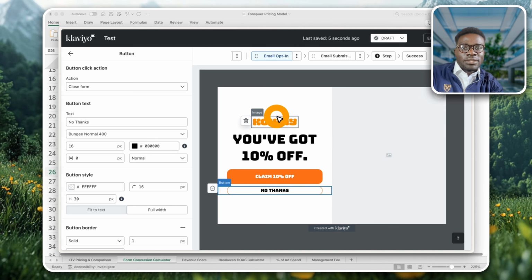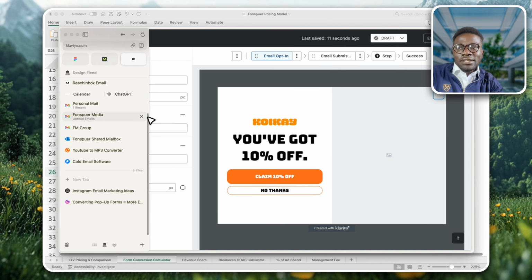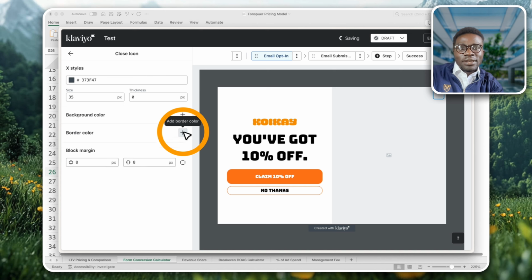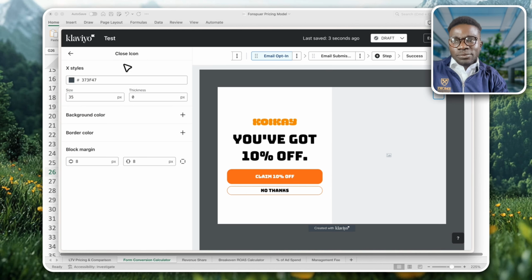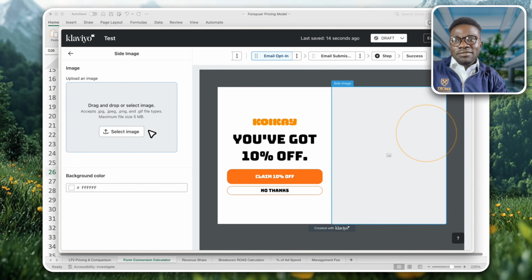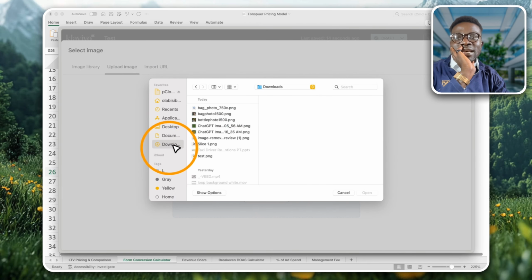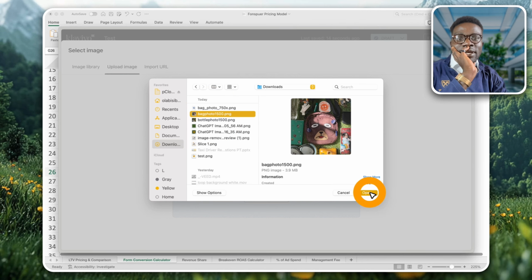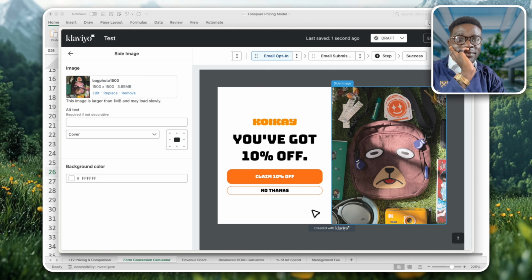What we need now is just a catchy image, and you can do that for anything that you have within your brand assets. We'll get rid of this button here because we don't want them to quickly see the pop-up and click off, but we rather want them to consume all the content and then decide to click off. So we're going to follow the same principles. Really, we don't need to change much about this. We just need to now find a great image. You can find any image that your brand is working with. We downloaded some already, and we will just go ahead and upload that. And honestly, that's it.